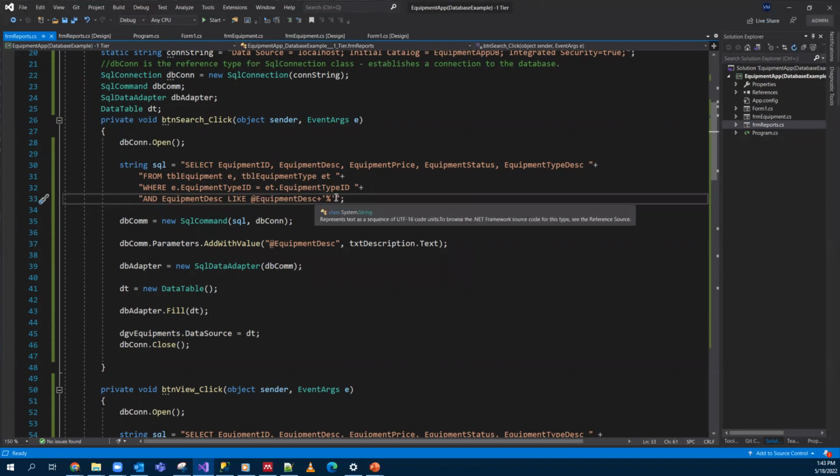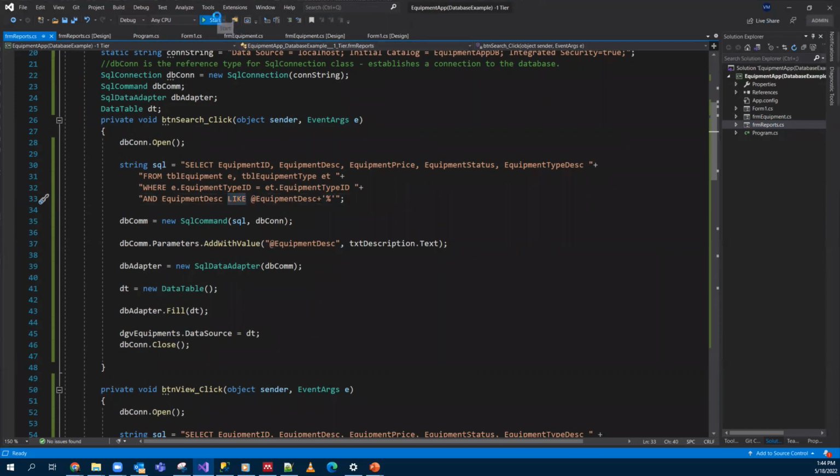I was putting the percentage sign on this side, even though the percentage sign should be here. And then the one character that I was missing is the plus, to indicate that this parameter is going to be included with this wildcard, which works with the LIKE operator.